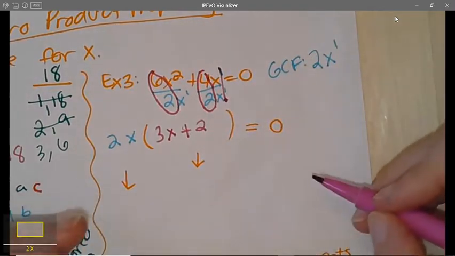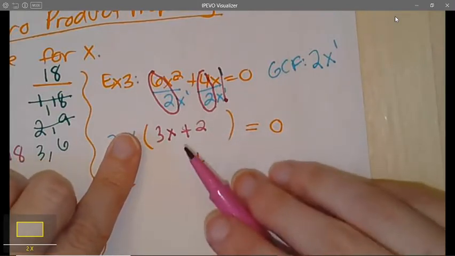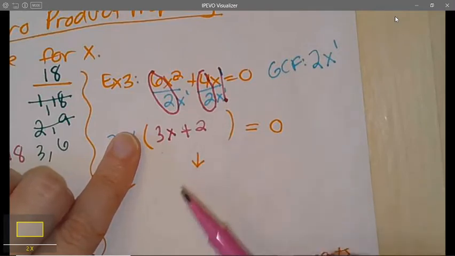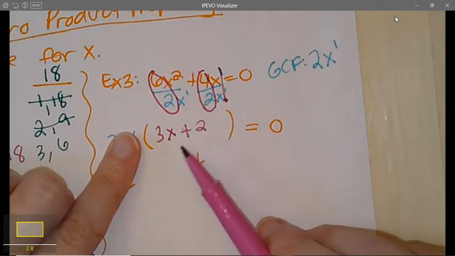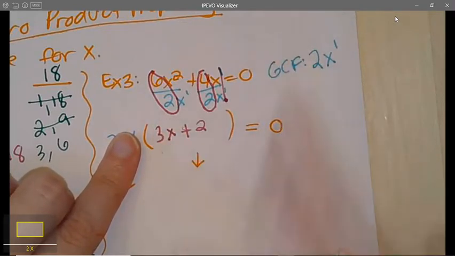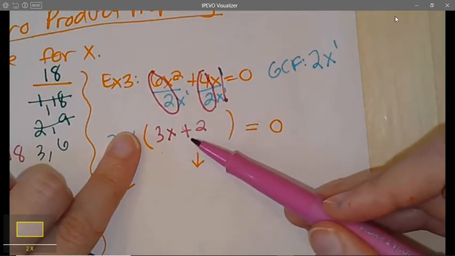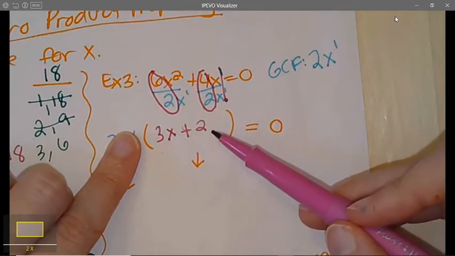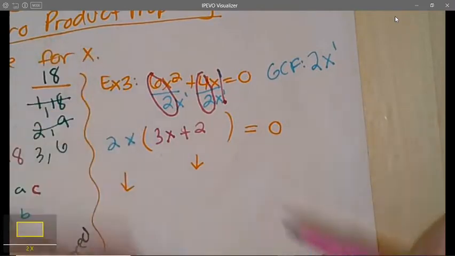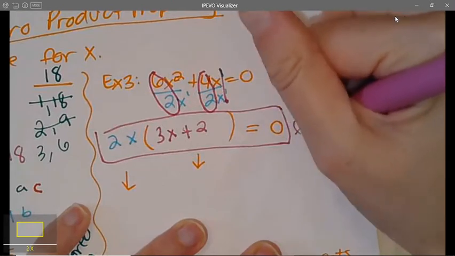Okay, so right now, usually after you factor out the GCF, you look inside of your parentheses and you ask yourself, can I keep factoring? Well, I only have 2 terms. And the only technique we know with 2 terms is the difference of squares, which I don't have a difference. Difference means to subtract, and I cannot square root 3x and 2. So guess what, you guys? We have factored till we cannot factor anymore, which means this right here is our factored form. We have reached factored form at this point.